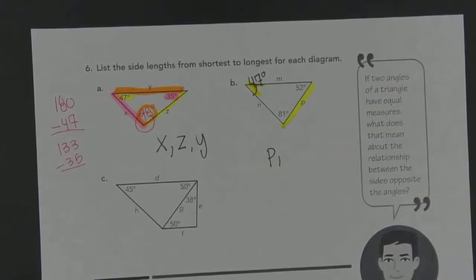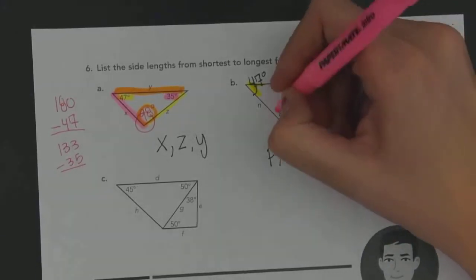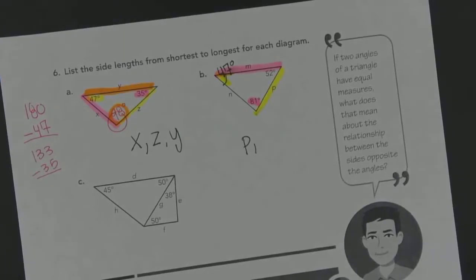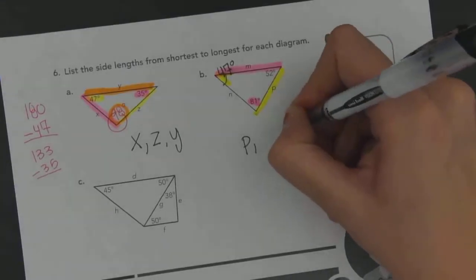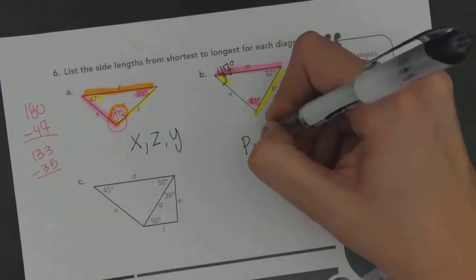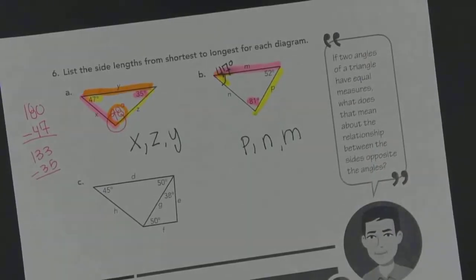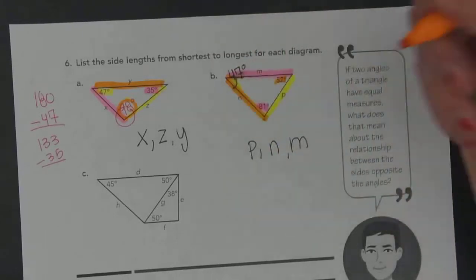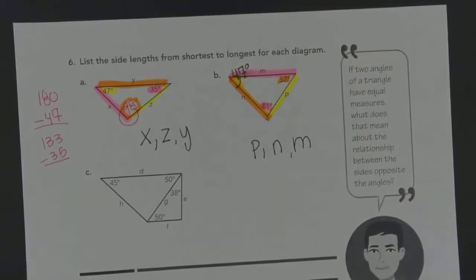Okay, next let's try and find my biggest angle. I want to start there. Now my biggest angle looks like it's 81. Across from 81 is M, so M is definitely my biggest side. And that leaves N left over, so N has to be my middle side, right? And if you look, across from 52 is N, so that worked.